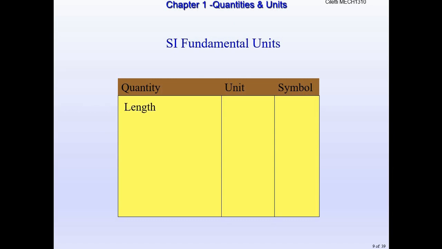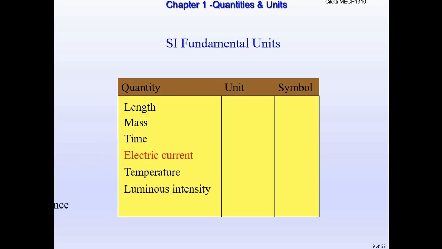So as we go through this, these are all the ones that we are going to use in this class. Our fundamental units, we're going to use all of these at one point or another through all the mechatronics courses. The SI fundamental units are for length, mass, time, current, temperature, and luminosity, which is how much light gives off. If you look up at the overhead lights in our classroom, each one has a certain amount of luminosity, and when you're designing buildings, school classrooms and office buildings have to have a certain amount of luminosity. So you have to make sure that there are a certain number of lights in that area. All right, amount of a substance we have.